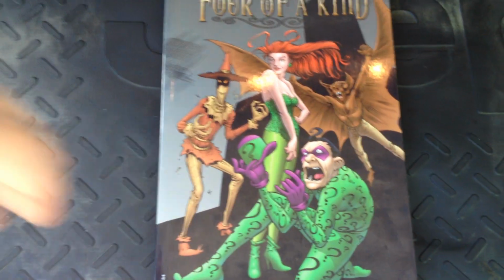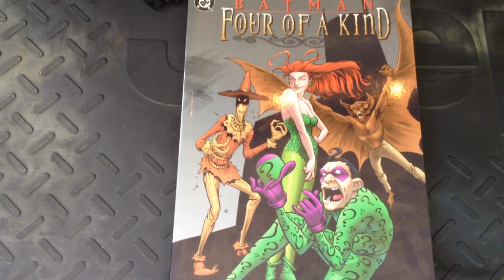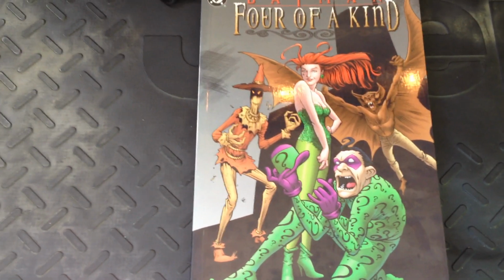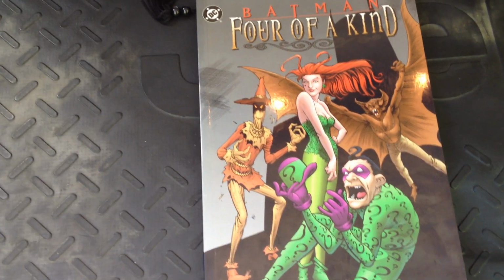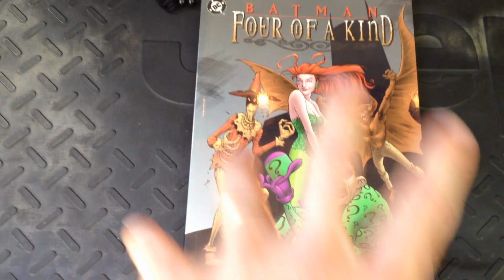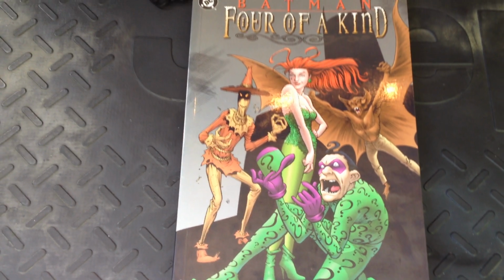The third one, the Scarecrow story, felt a lot like that Greg Hurwitz story in The Dark Knight. You see the boyhood of Dr. Crane, juxtaposed with a current day murder mystery that Batman is investigating, and I don't think Gordon was even captain yet. I think he was still lieutenant. By the way, this all occurs right around the first year of Batman's career.